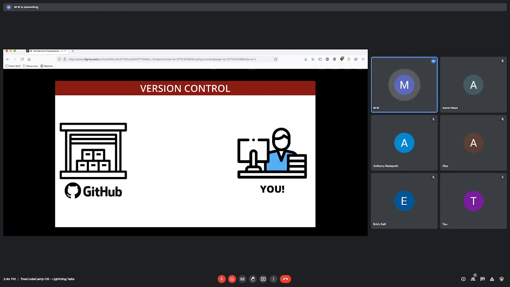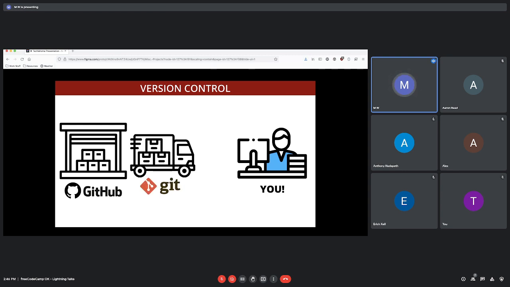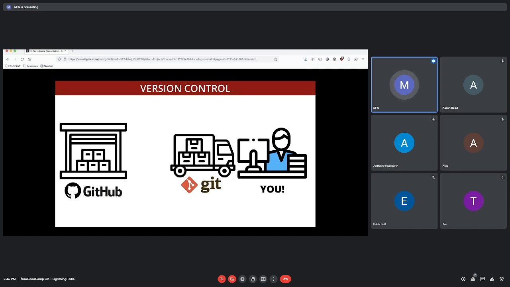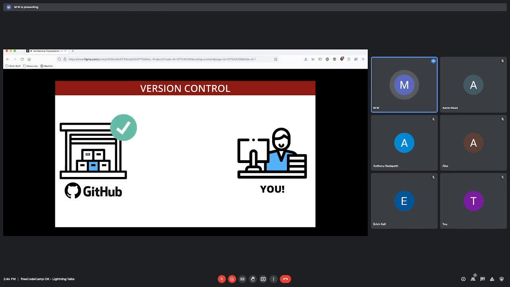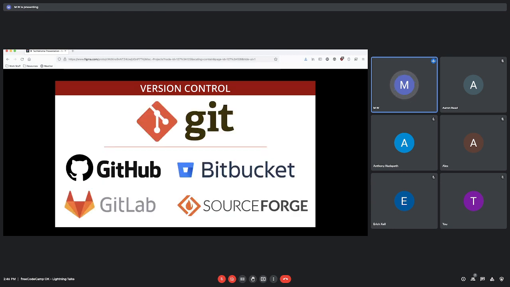Git and GitHub. You start out with your warehouse on GitHub, and then let's say that you want to contribute. You get the copies of all their code from the repo with Git. And then once you have your own copy, also called your local repo, you can then make changes to their code and then give it back to them to look over and then add to their project if they like what you did. Other Git repo services include GitLab, Bitbucket, and SourceForge.